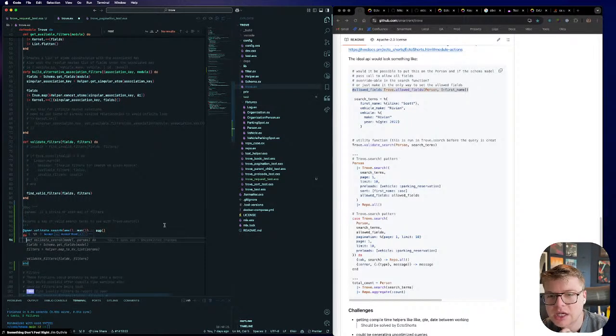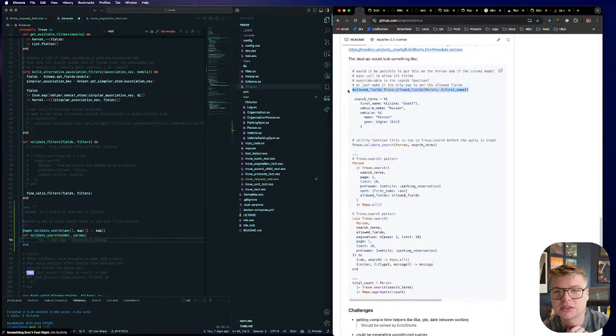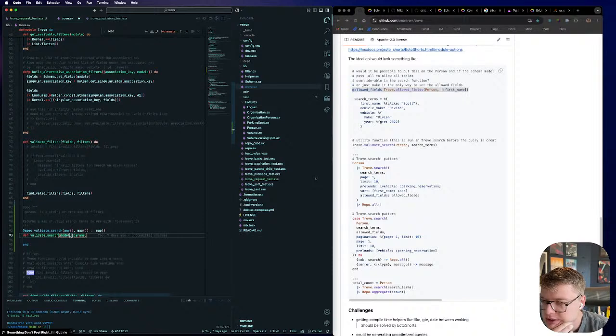So yeah, I like this idea that I had where we're getting like the allowed filters or something like that, instead of like a model. I guess if you passed in the model, it would just choose all the fields from the model. So we could have two variants of it.